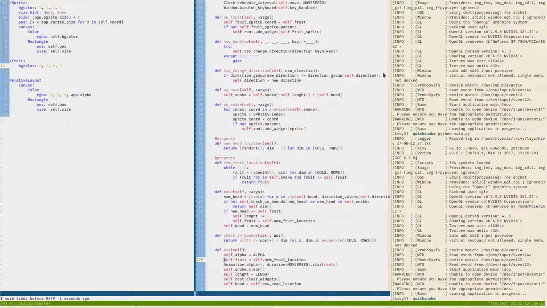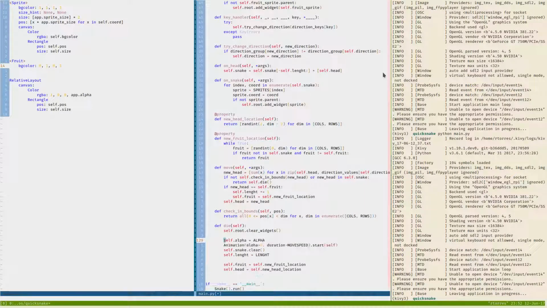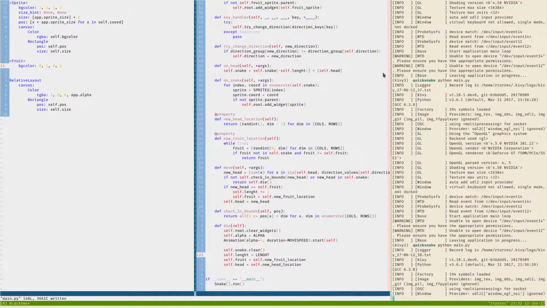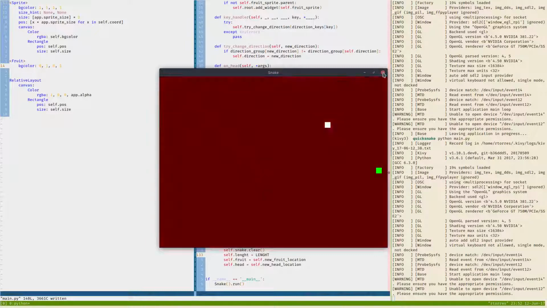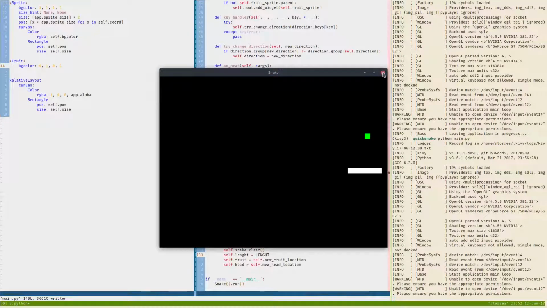Okay, and obviously I have to move the fruit after I clear the widgets, right? So that it draws them. So I'm going to put everything that I want before I clear. I'm going to put clear at the start, and then I'm going to add everything else. Clear and animation. Then I'm going to clear the snake. Then I'm going to clear the state of the app. So let's see. Okay, so now when I die, the fruit moves to a new location. And that's basically it, guys. We can have a snake that grows when it eats the fruit, and it can die when it crashes into itself.